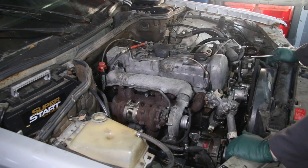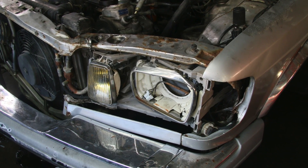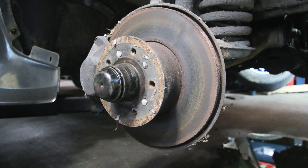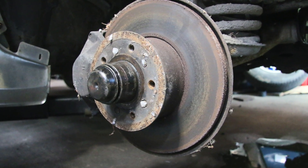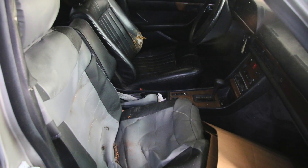I don't think the car is worth fixing. Anything can be fixed, but you have to look at the whole package. This one has had front end damage, it's sat for years, all the brakes are frozen up. There's rust in the undercarriage and the interior is all tattered and kind of what we say roached out.